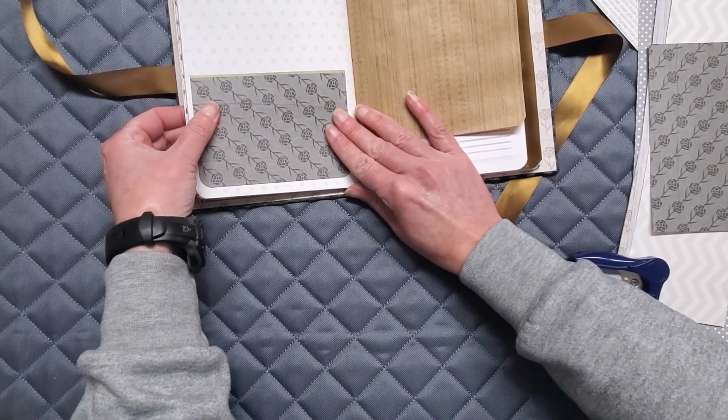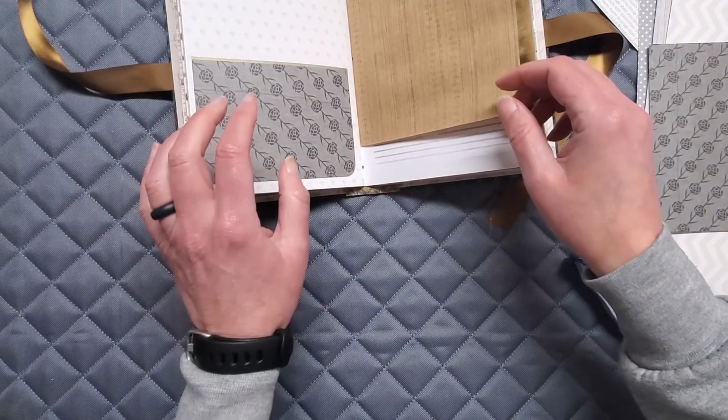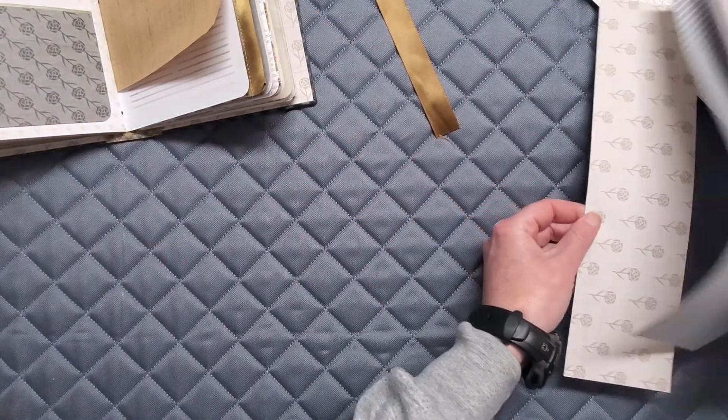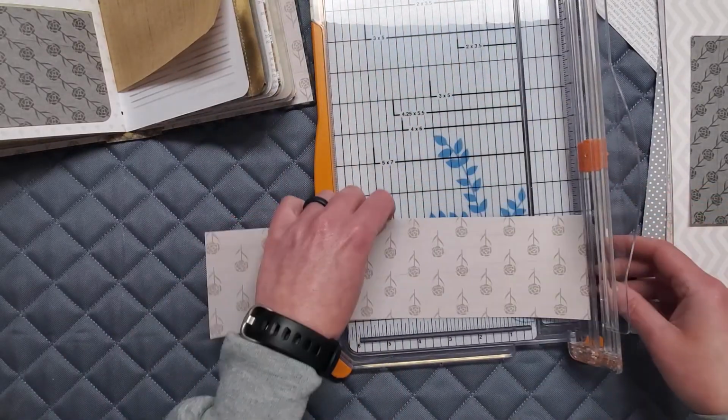That's a little bit crooked. I still have a minute. Okay, go. There we go. I have the pockets like that, and then I'll do the side tucks on longer pieces. Yeah, I'll just use this one. This is fine. So for this one, I'm going to make it a little bit longer.